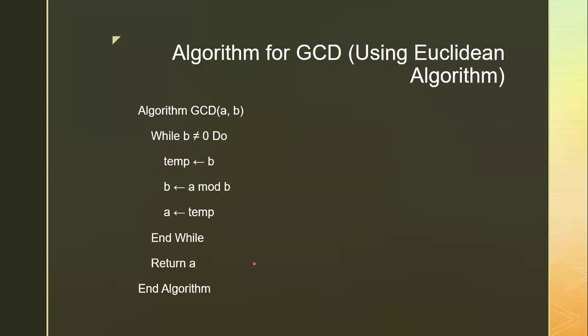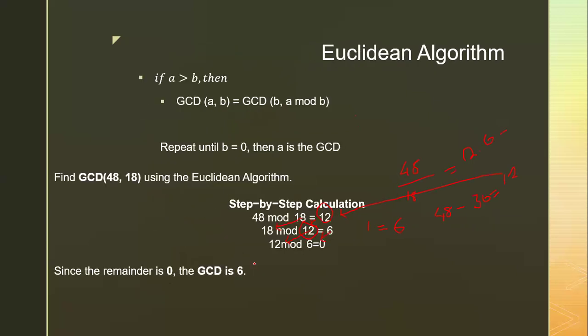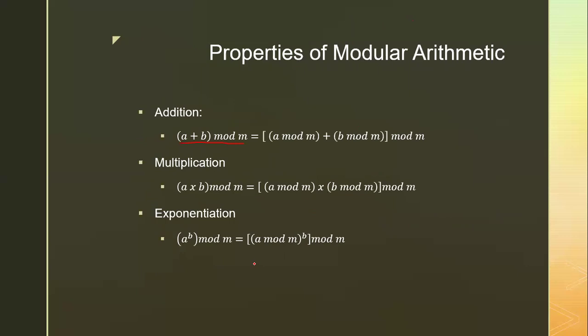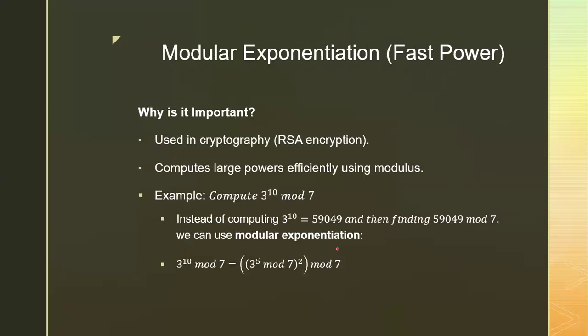this particular function here. Let me go back to this guy. So we've got a to the power b mod m, right? So a to the power b mod m is basically expanded to say a mod m to the power b mod m, right? So this is what we're going to use for modular exponentiation. So 3 to the power 10 mod 7 is equal to, here we're going to divide this by 2, or basically we're just going to separate it by 2.